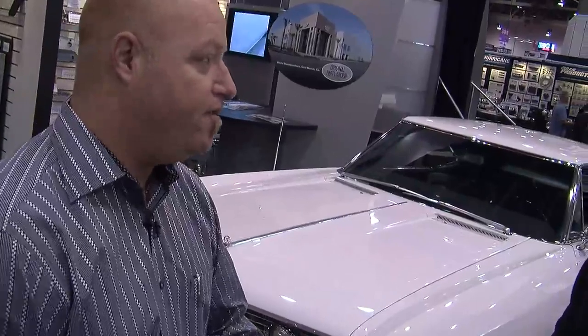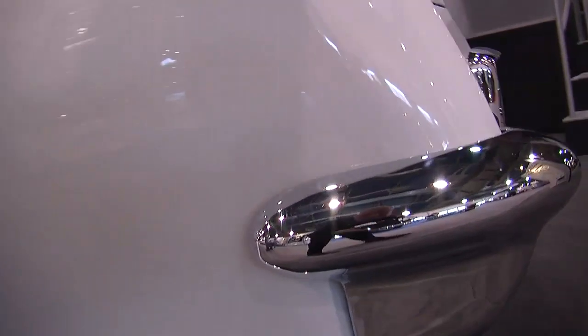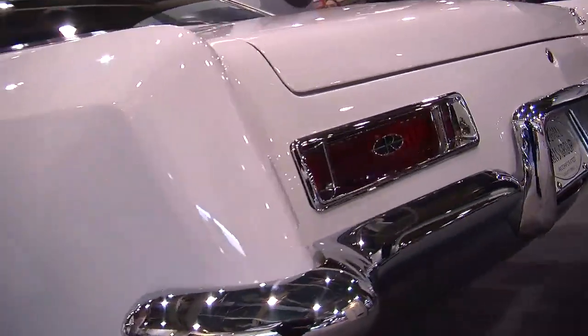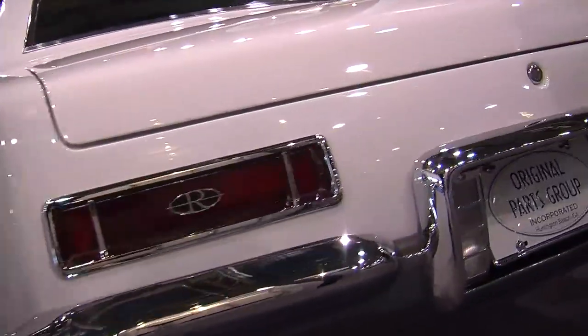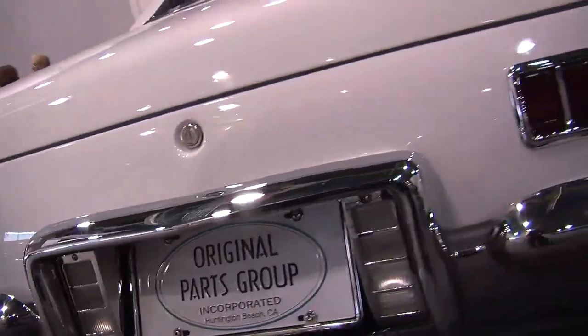For us it's a passion. You've known us a long time — we're all a bunch of car guys. Riviera is just a great, great car. The owners are great people. And like always, you start making more parts, you start seeing more cars. They start coming out of the woodworks a little bit more, and we're already seeing that.